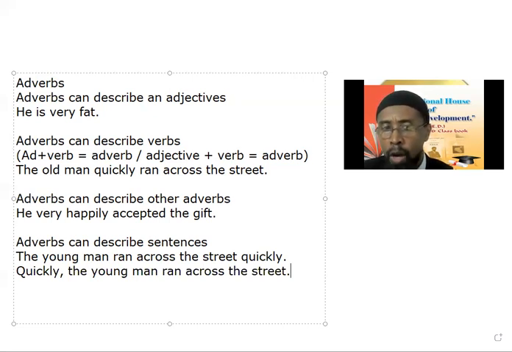Now, the other reason why you might put it at the beginning of the sentence is because you have two modifiers for the sentence. All right, let's say the young man ran across the street on the 25th of November. Let's just say that's another modifier, a prepositional phrase, on the 25th of November. So it's normal to put the shortest modifier at the beginning of the sentence and the longer modifier at the end of the sentence. So that's why you would say quickly, the young man ran across the street on the 25th of November. All right, so that would be the other reason.